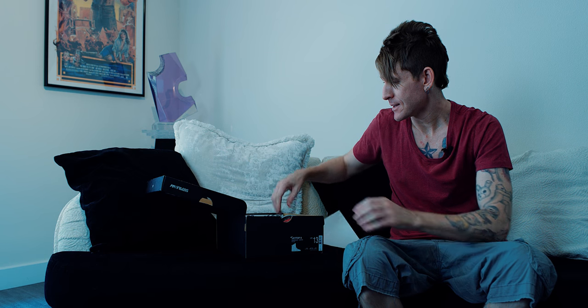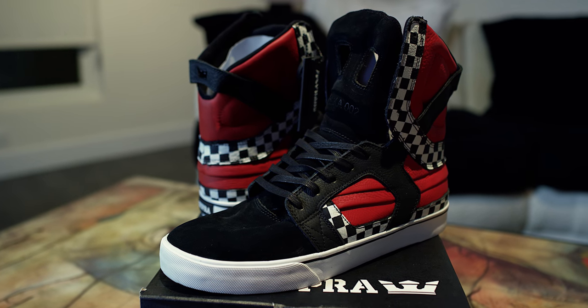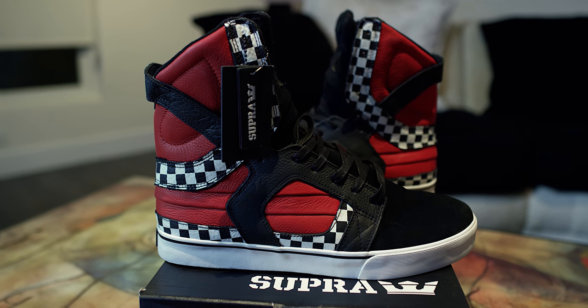Dropping in at number 19 is this pair of Sky Top 2s — the Samikaze. This is a dope, rad shoe. It's unique. I wish I would have got the Aoki model, the blue and checkered, but I was just before I got super into Supras. Still a great shoe, very comfortable, and it's a 413 model — only 413 of these were made. Awesome shoe. Number 19.